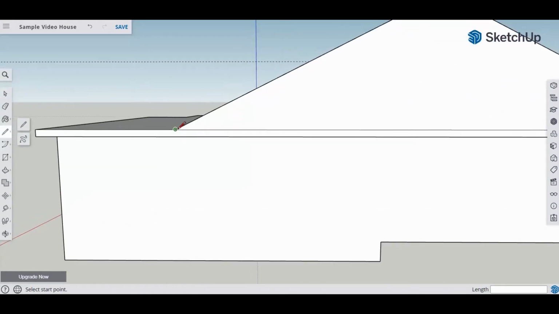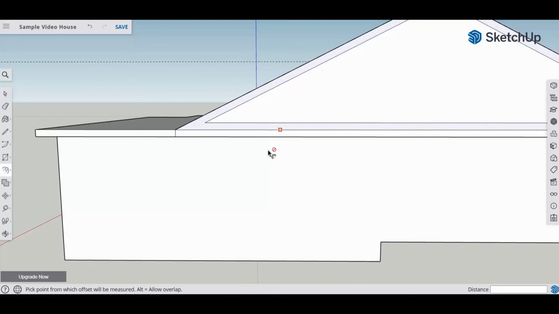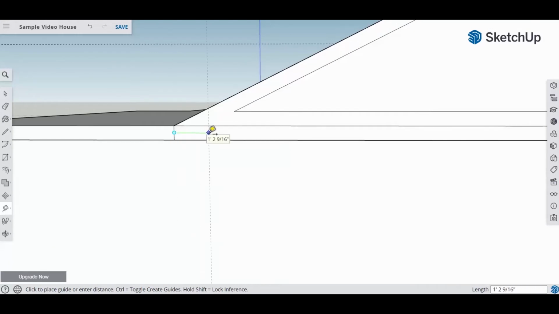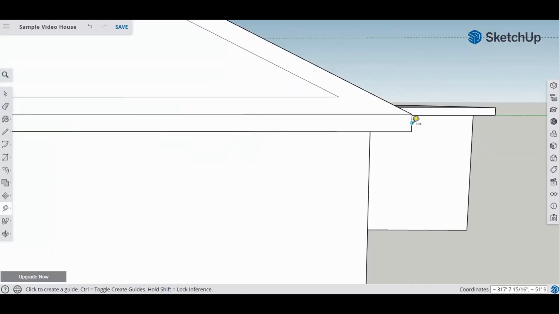The only thing we have to do is draw a line down here, and then we can offset our gable rake edge in 6 inches. We'll just model this up for you real quick. And of course now we want a 16-inch return. Same thing we did on the opposite side. 16-inch over here, 16-inch on this side. And make sure you're on the correct axis.